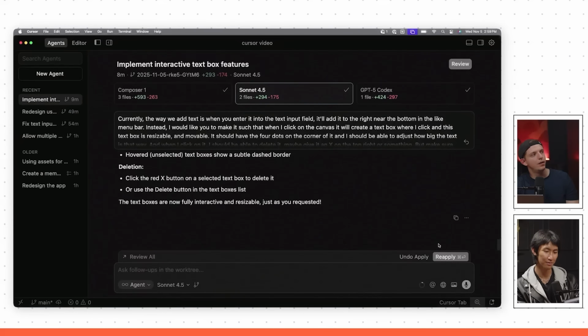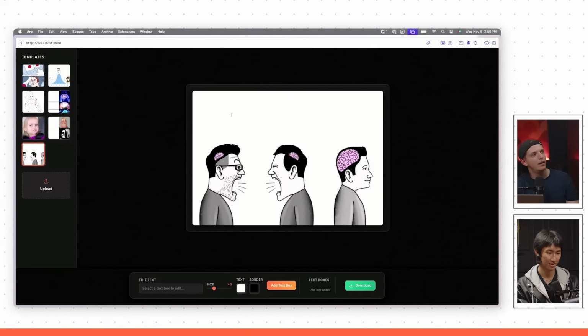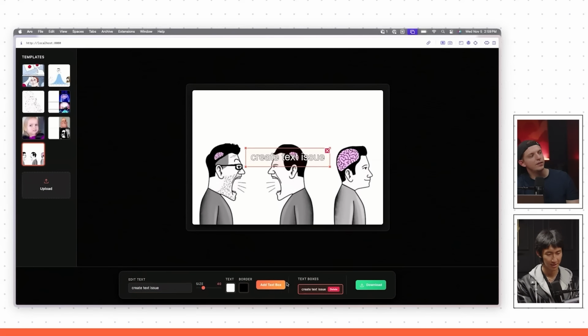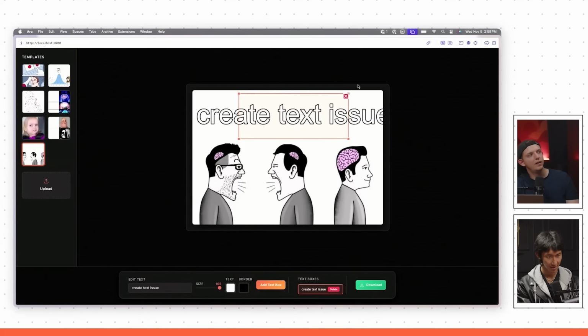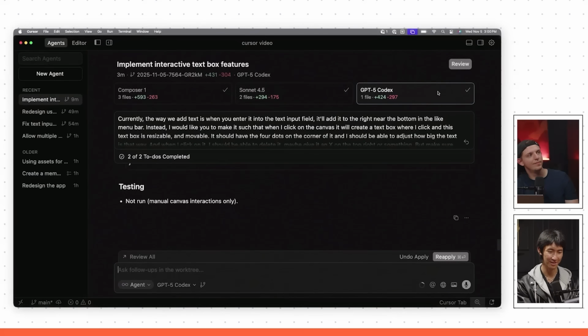Actually, Sonnet might be easier to do a one shot. Let's see where Sonnet was again. Oh, okay. Just cannot create. They're both kind of difficult problems. Well, yeah, but here you could press add new text box, then you can move it and scale it. Maybe this one is better. Yeah, they both have their issues. Cool. We'll stick with GPT-5. Feels a little clean, but great.